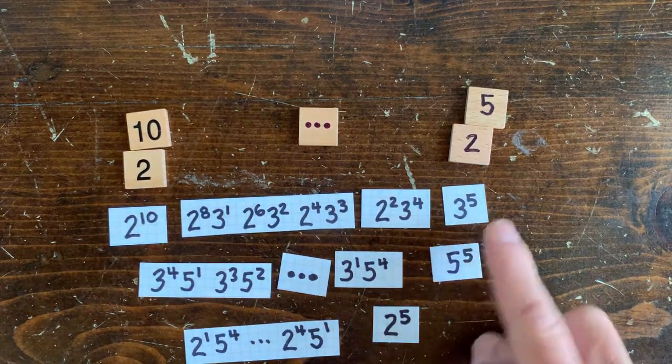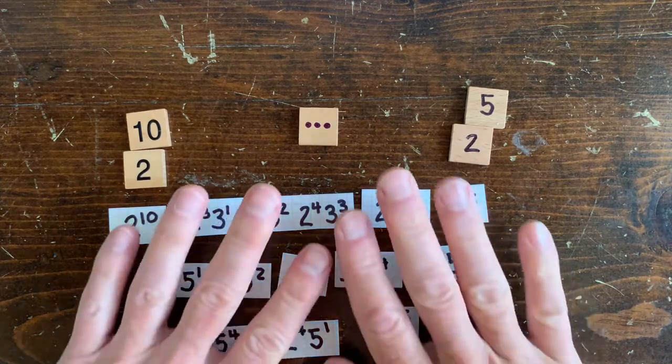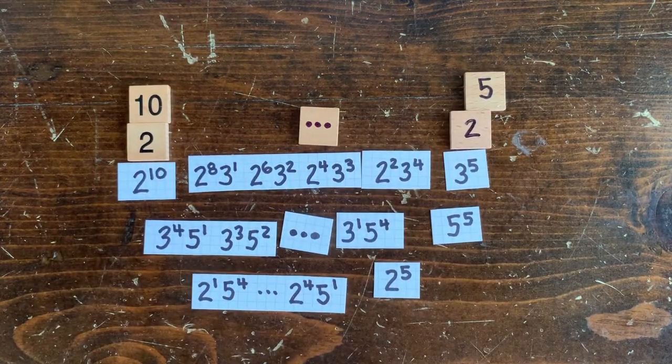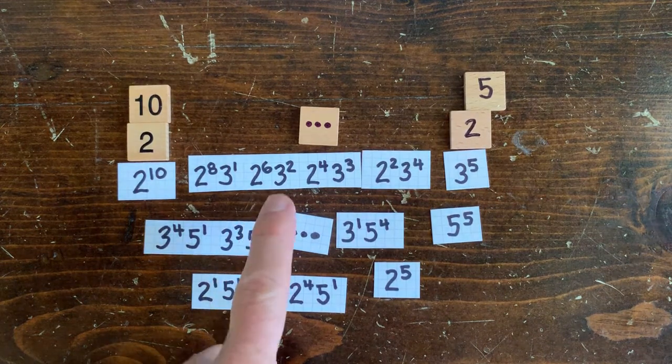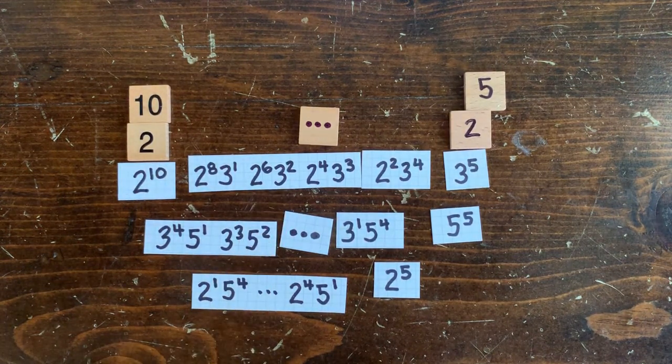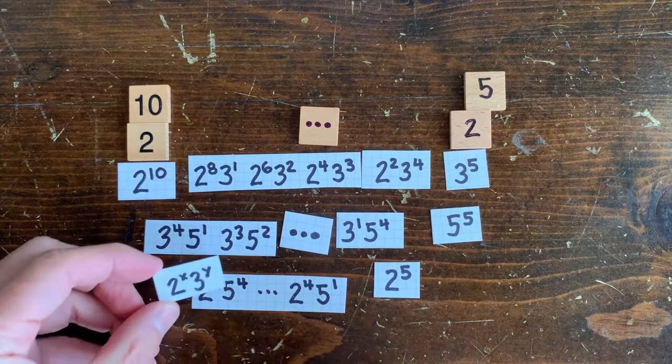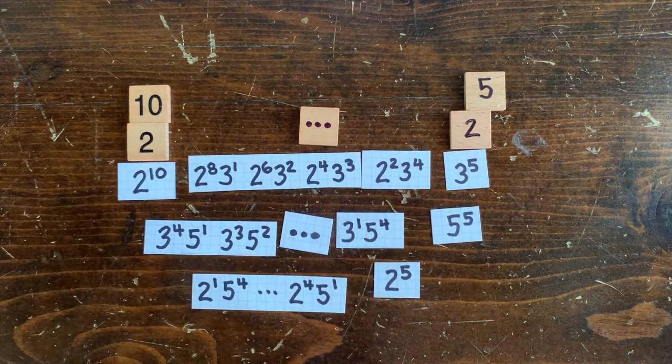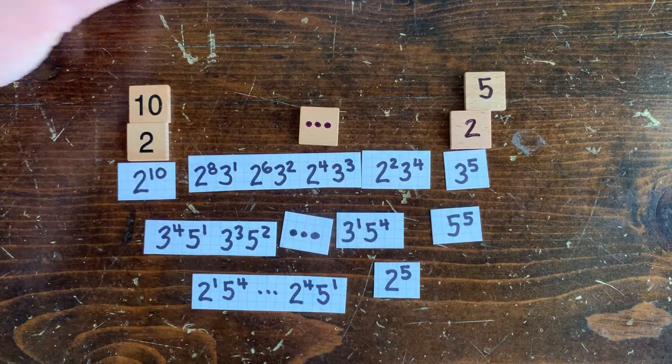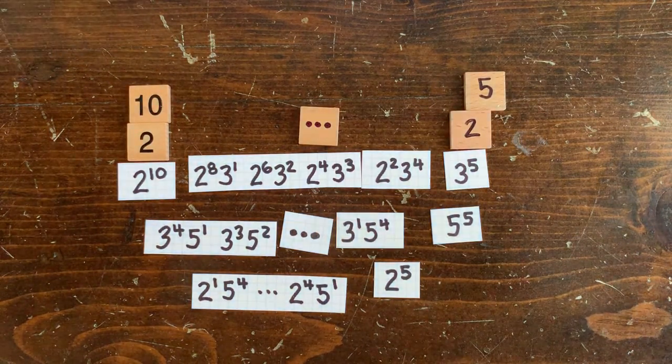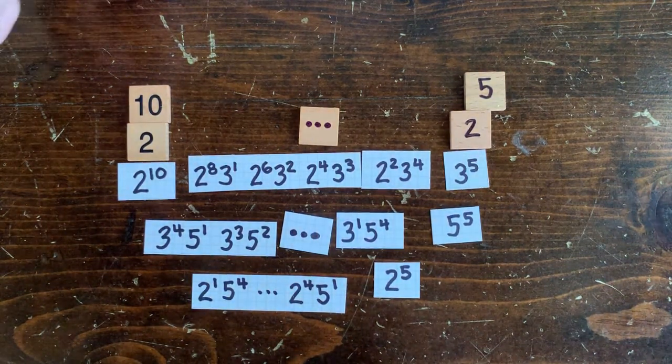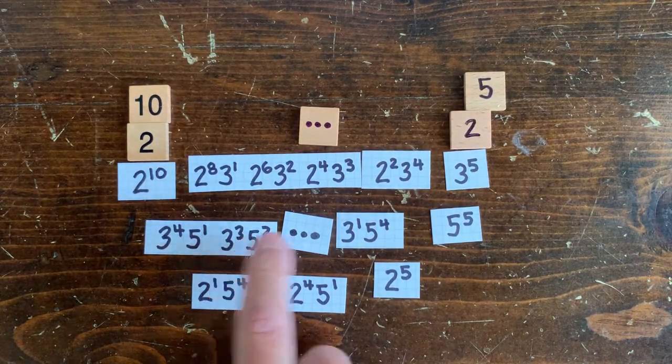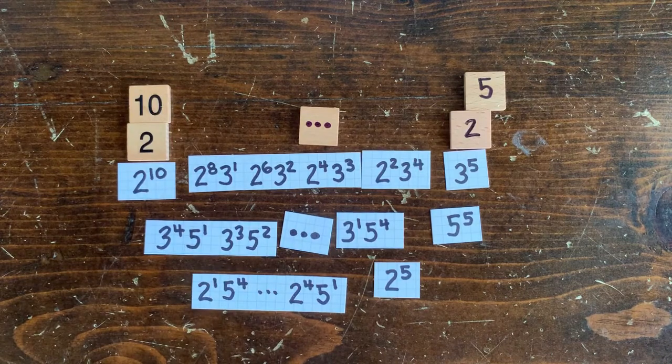Now, why didn't we go straight from 3 to the 5th to 2 to the 5th? Well, that would introduce numbers of the form 2 to the x, 3 to the y, which we're already using over here. And when we see a number like that, we already know we can multiply by 3 quarters. But that wouldn't work over in this part of the sequence, where we'd need to multiply by 2 thirds. So, every number in our sequence has to pack in all the information it needs, because the next number depends on it and it alone. So when we compute the next number, we can't look back to get an overall view of where we are in the sequence.